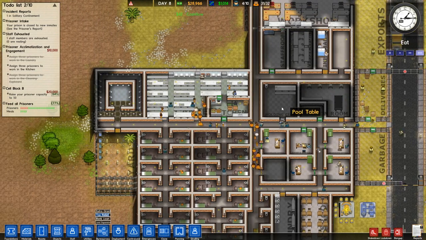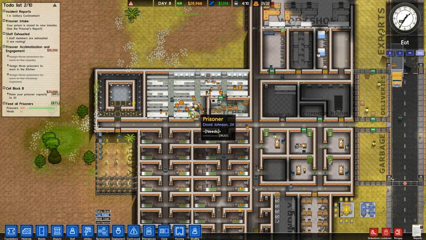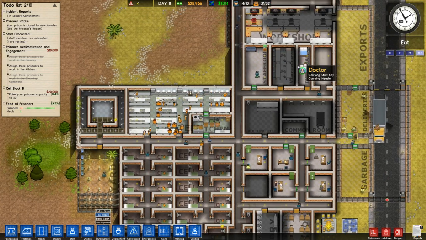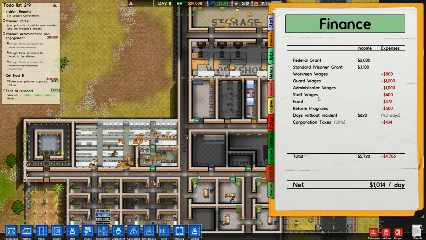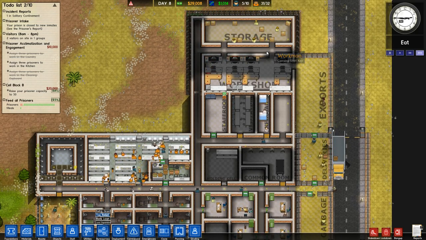Hygiene is the problem here. Well, I mean, there's showers. I think it's just because they got off the truck and didn't have a chance to shower, and that'll probably work itself out by tomorrow. Do we make any money in exports today? Let's check out our finances quickly. No. Maybe tomorrow. It's alright, we can let this go for another day for sure.